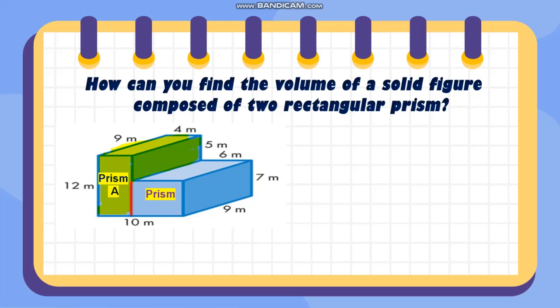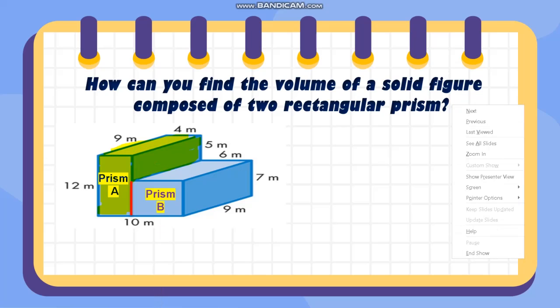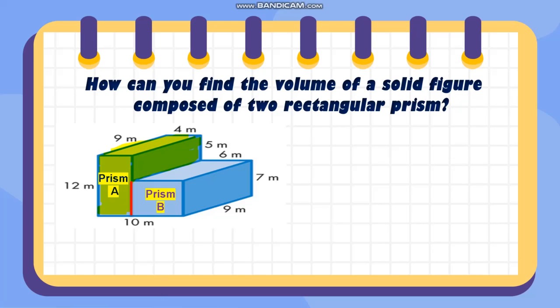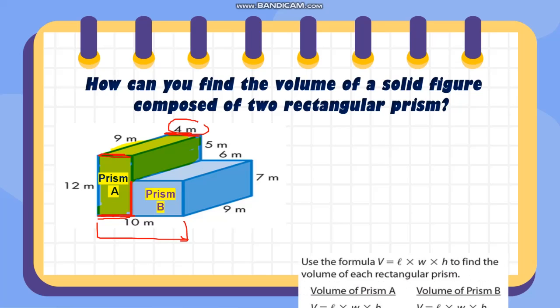Now let's find out the volume of prism A. To find the volume, as I told you, we use the formula length times width times height. The length is from here until here only. We are not going to use 10 because 10 is the combination of the lengths from here up to here. Since you separated the figure already, it should be until here only. That is your length. There is no digit here, so this is also your length, and this is also your length. So the length is equivalent to 4 meters.